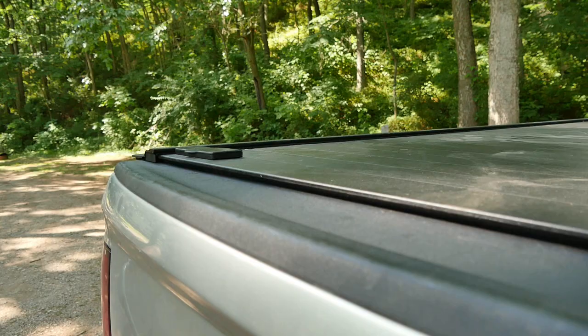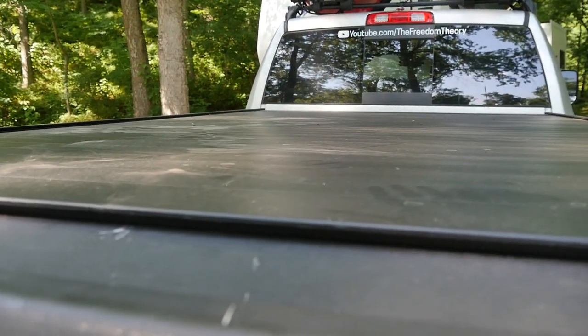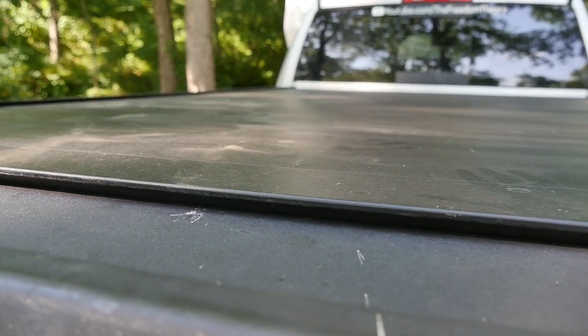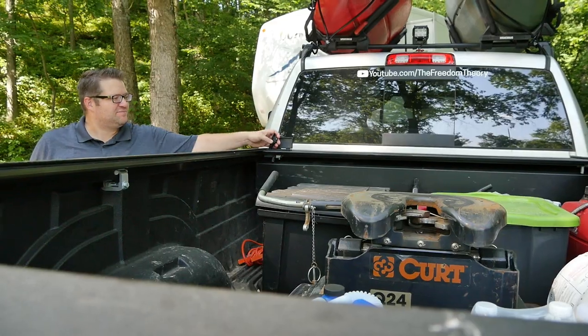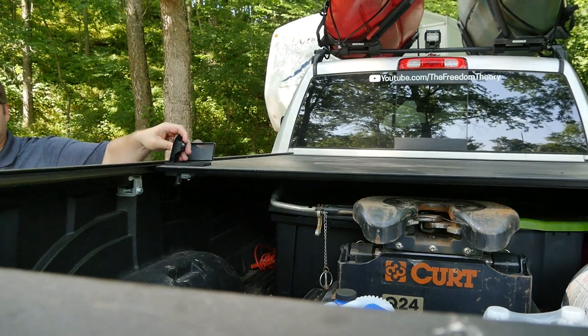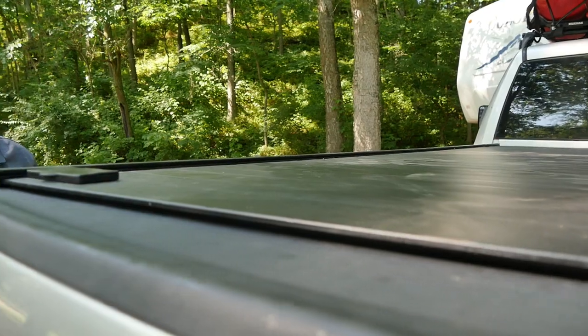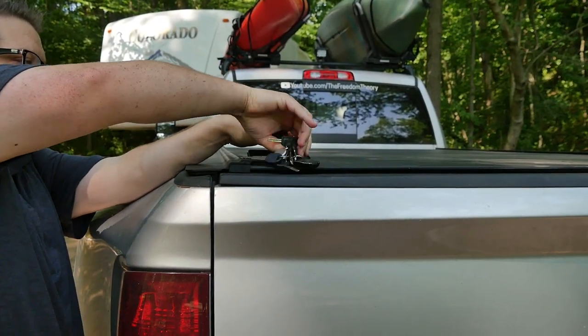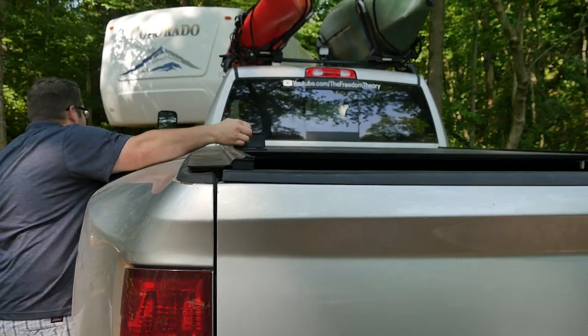This truly has made our RVing journey a lot easier and given us a lot more peace of mind. I don't know how we went two years without something like this. It is definitely a must-have — it really does protect everything in our truck, keeping the weather out and keeping it clean in there. Fun fact: we had mentioned the Retrax cover in our vlog and someone mentioned that they have one too. They said they had two theft attempts on their truck and because of the cover, both were unsuccessful. I thought that was really impressive.